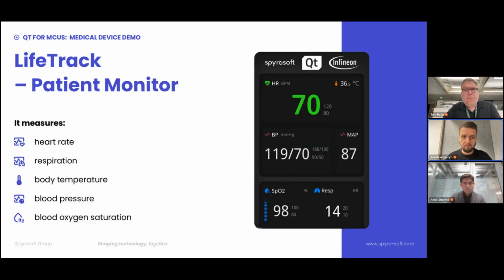This device is meant to monitor heart rate, which you can see at the very top with the green digits, respiration in the lower right corner, body temperature, blood pressure, and blood oxygen saturation. So essential parameters that are required to monitor the patient.